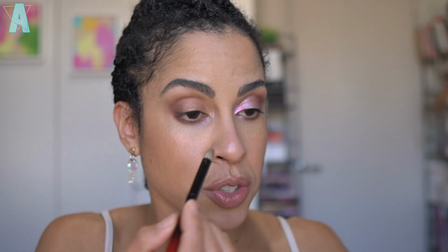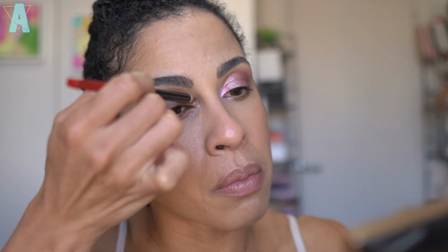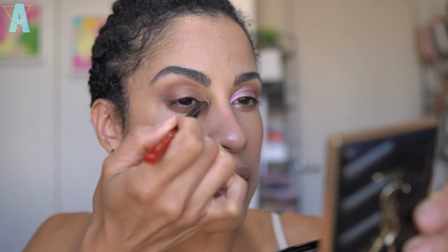I'll take this rose gold here, and I'll start to place that on the inner corner. And again, this brush fits perfectly into my inner corner dip, and the tip of the brush just carries that highlight a little higher through the arc. I have a little left over from our first demo, no problem.